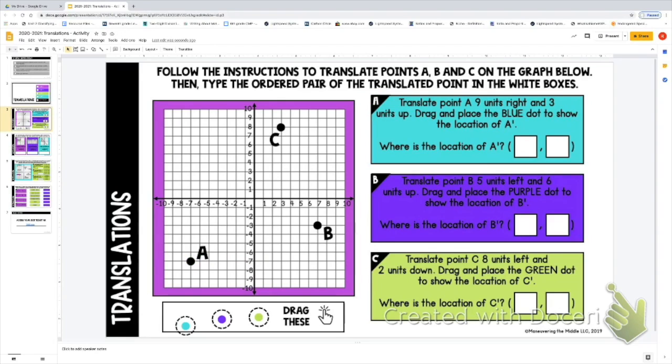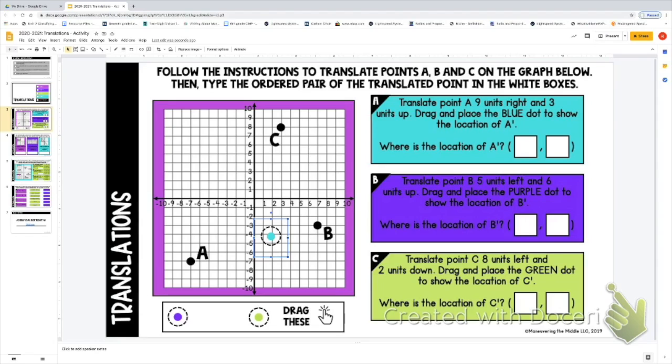So I'm going to grab this blue circle, because it matches that color of A. See if I even grabbed the right one. Nope, I grabbed the wrong one. I'm going to move it to 2. Did I get it right there? I think that's right. 1, 2, 3.